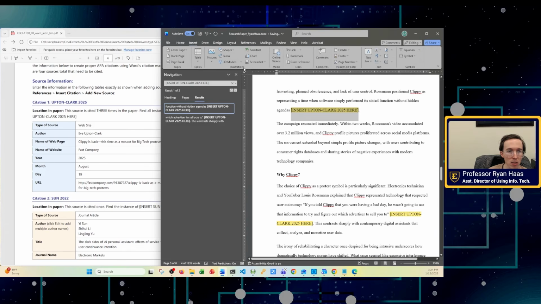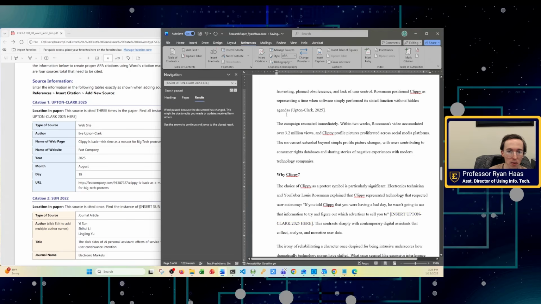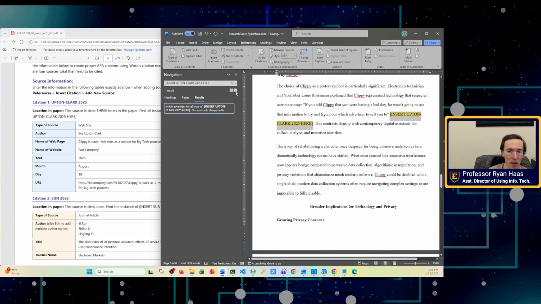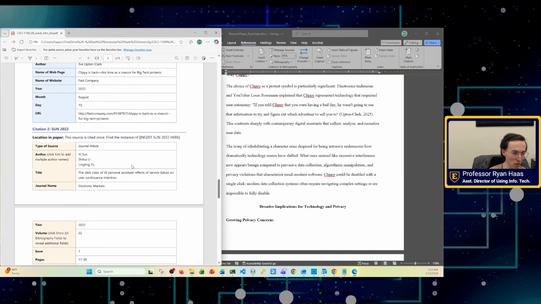And let's go to insert. Not insert. I get that one mixed up. References. Insert citation. And this one. And then the last time we have to go to insert citation and this one. And now, if I search this string, enter, it's not finding it anywhere. That means we've taken care of that citation everywhere we needed to. Good, so we've done the first one.